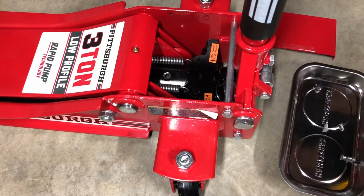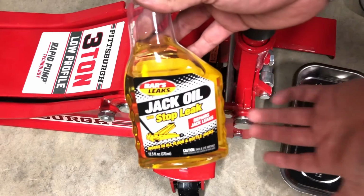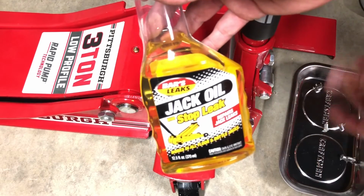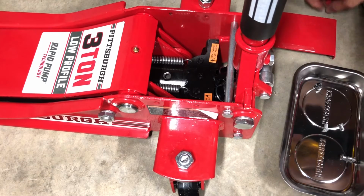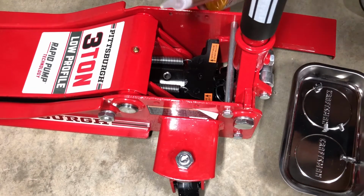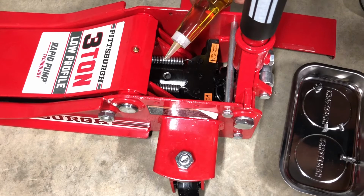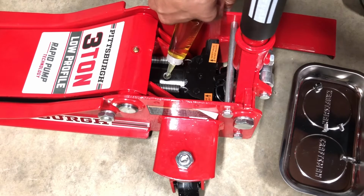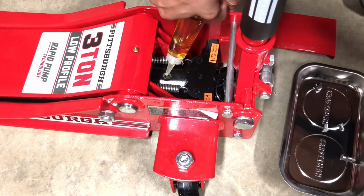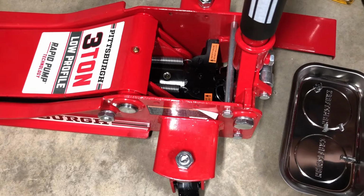if necessary. So I went to Walmart and they sell this jack oil with stop leak for a few bucks. I saw a lot of reviews. Everybody was saying it's great, so I'm gonna use it. Good thing is that it doesn't drip until you start pressing it. Okay, it seems like it's topped off.